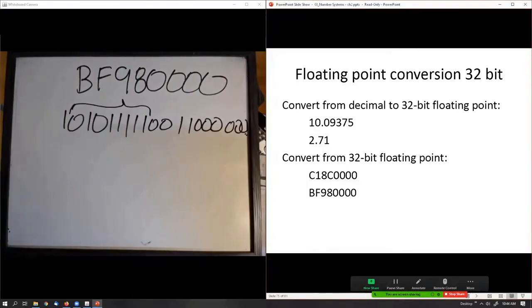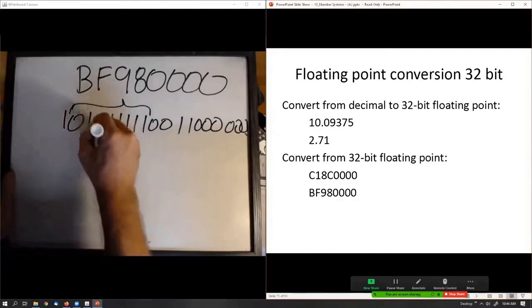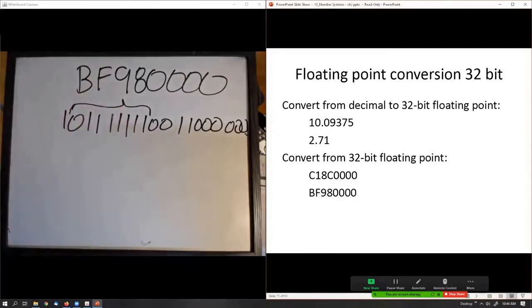Oh, I screwed that up, didn't I? B is not 1010, it's 1011. It just didn't quite look right. That makes more sense. Be careful about that. Look how easy I did that, and I do these a lot. I do these all the time, and I have these memorized, and I messed up B. I usually do it because I'm thinking ahead, or I'm trying to think of other things while I'm writing. I should not do that, but I do.